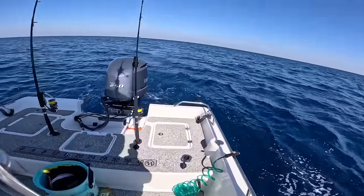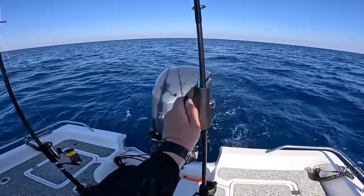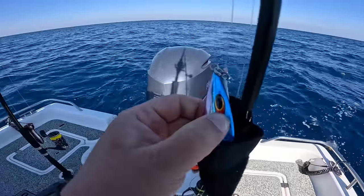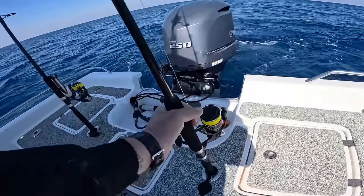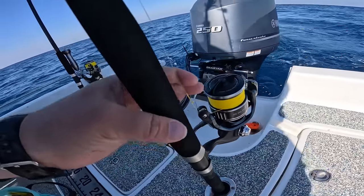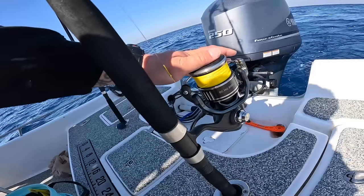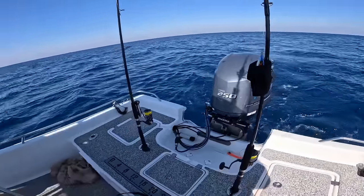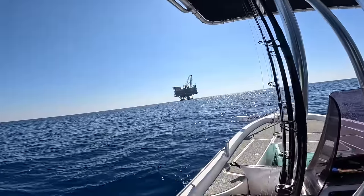We're gonna start out jigging. Hopefully we can find some blackfin tuna, yellowfin tuna. I have a Nomad 200 gram Ridgeback jig in the sardine color, with 50 pound Yozuri fluorocarbon leader, 40 pound Yozuri super braid. I've attached an FG knot to that leader, an 8,000 size Daiwa BG MQ, and a Crowder Enamic jigging rod. And we're gonna get up here next to this platform and see what we can do.